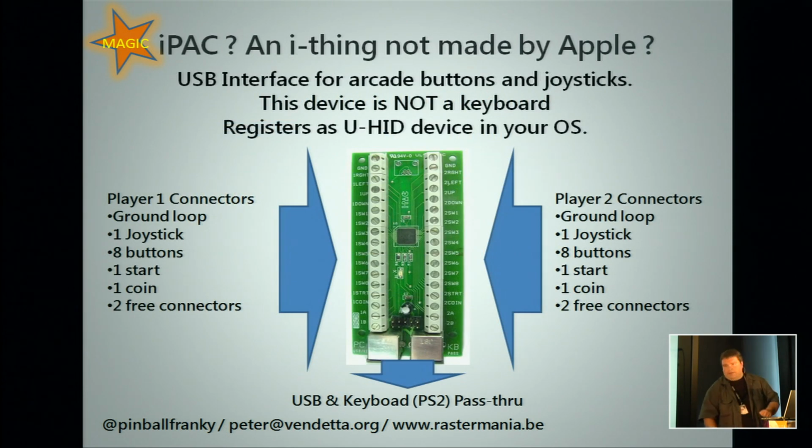And the IPAC, something with an I, not made by Apple, they do exist. It has two players, one left, one right, whereas the JAMA cable has support for 3 buttons per player by the standards. An IPAC will handle 8.